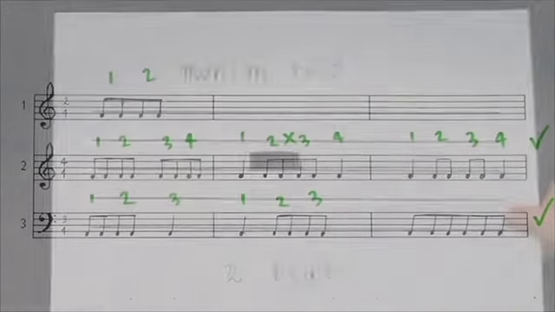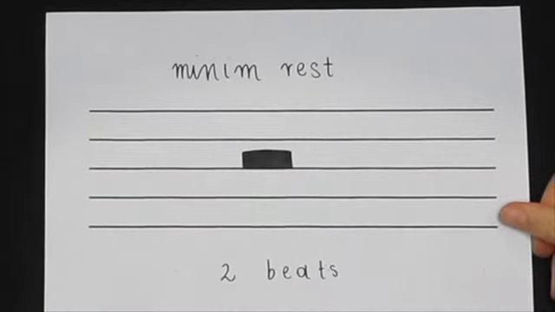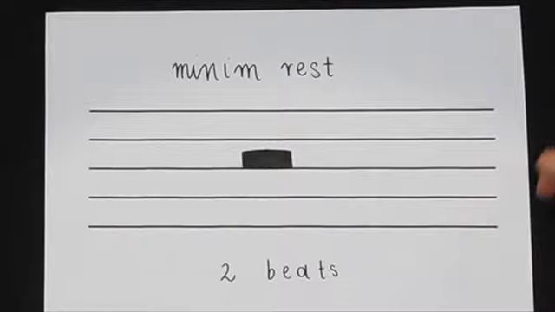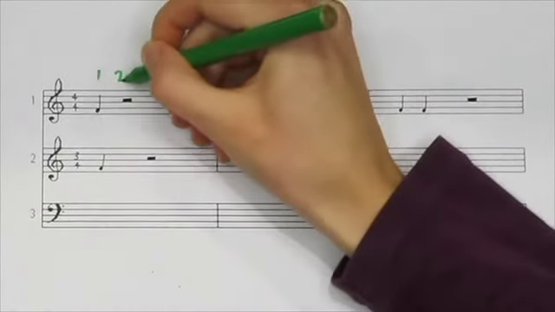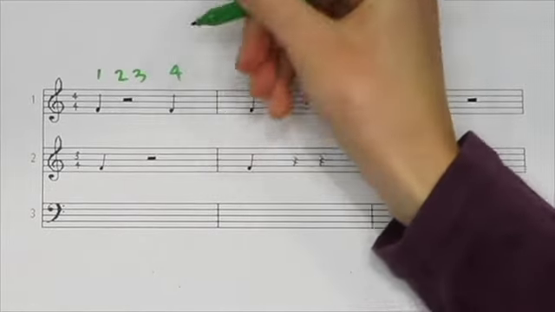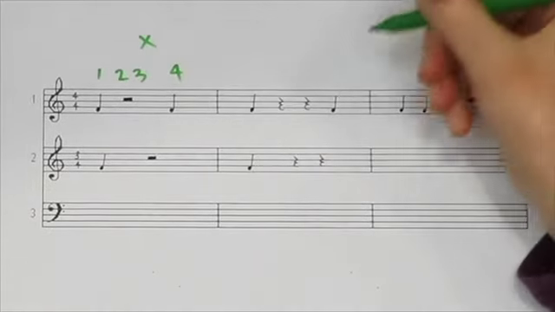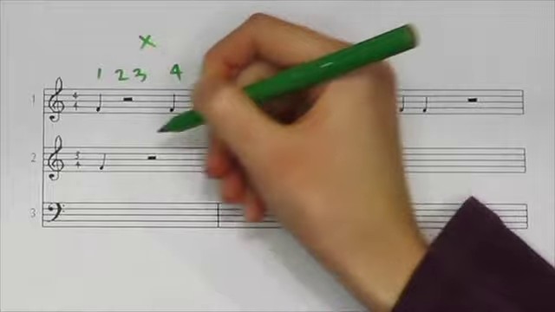In Lesson 1C, we also learnt about the minim rest. The minim rest also has some rules about how it can be used in a bar. Just like a group of 4 quavers, a minim rest cannot be used on beats 2 and 3. It also cannot be used in 3/4 time.